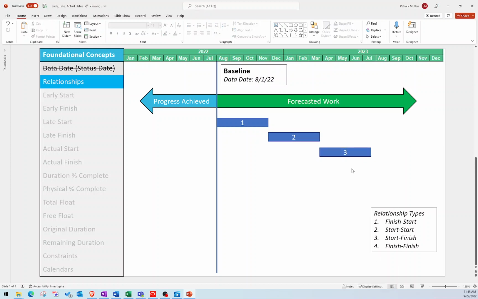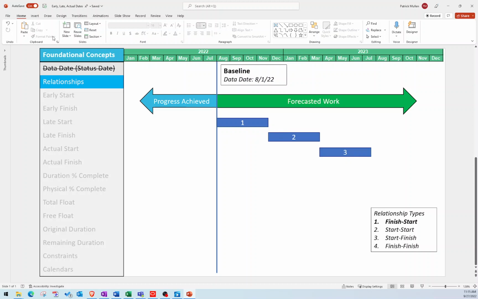All right. A finish to start relationship simply means that activity 1 needs to finish before activity 2 can begin, and activity 2 has to finish before activity 3 can start. Finish to start.